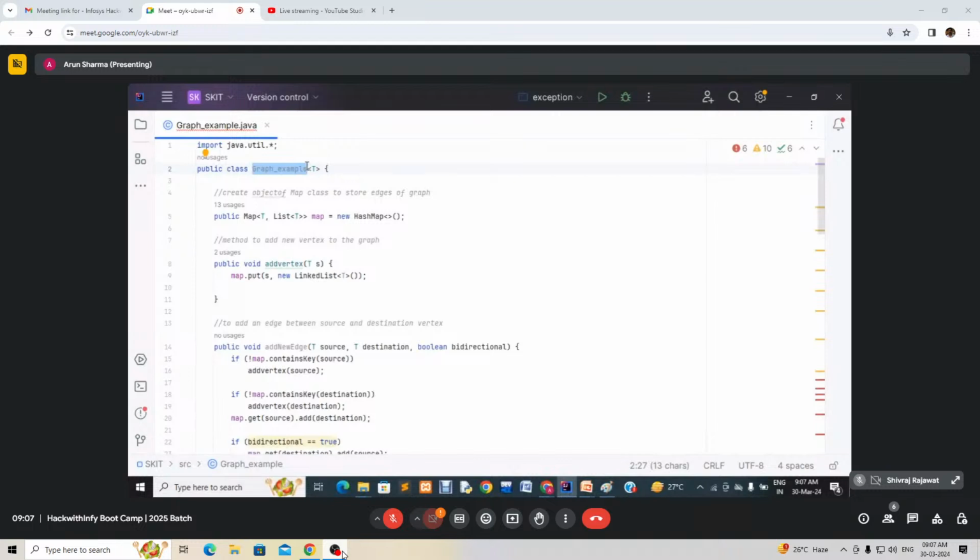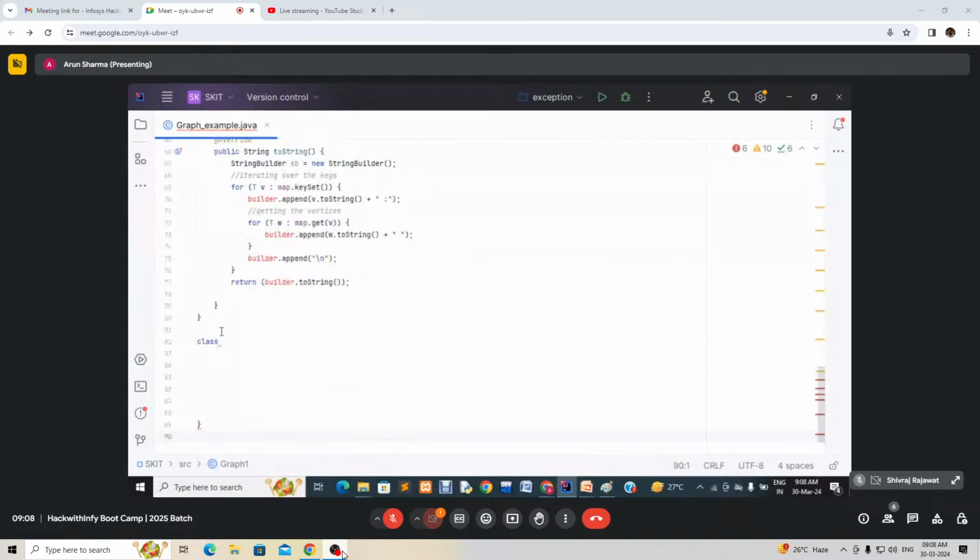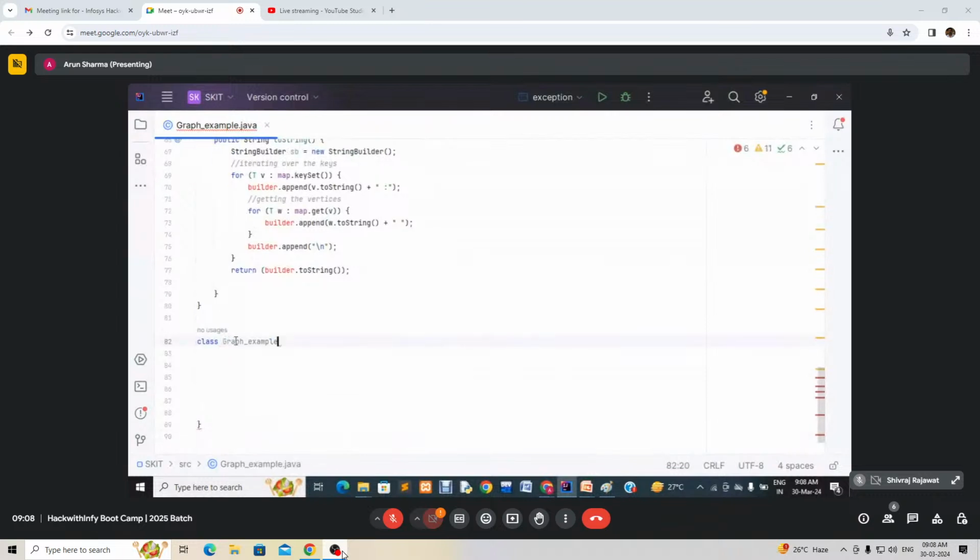So simply write this class as graph example. Graph one you can say. And let's make a class in which we will declare the driver code with the help of main method also.